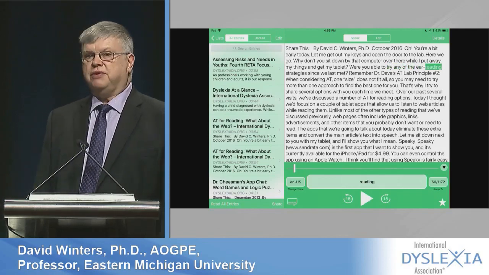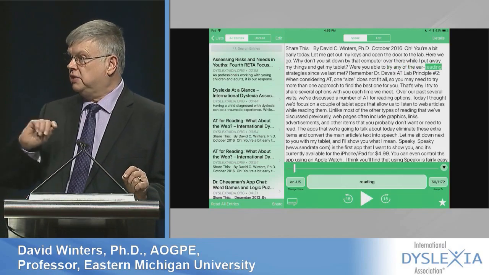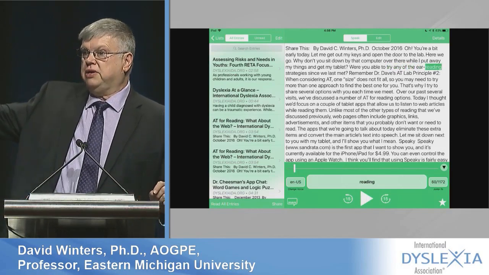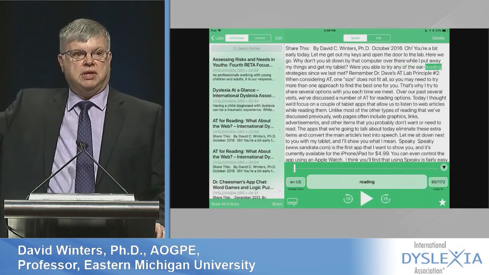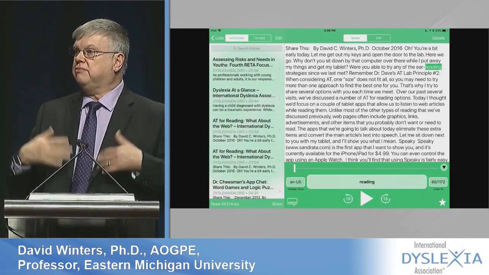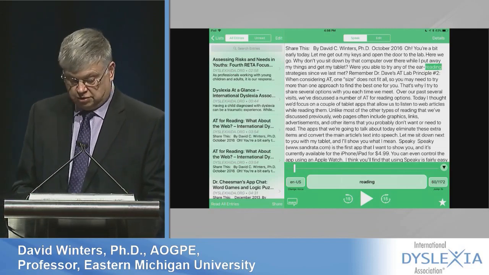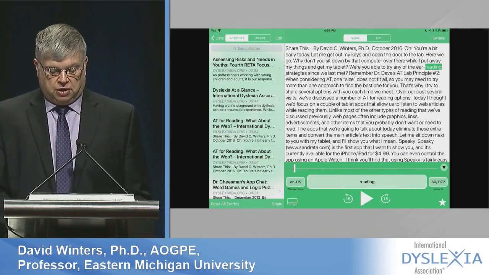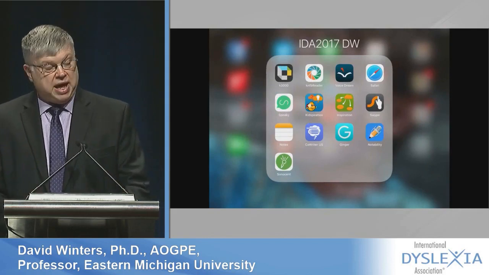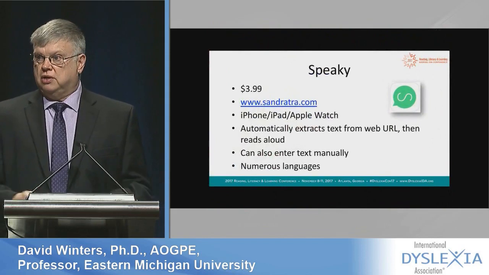So there's actually a couple different ways that the person can follow along if they want to follow along. They can do it by looking at one word at a time, which would drive me nuts, or they could do it by the highlighting. And there's a lot of customization that you can do with this as well, which is absolutely phenomenal. So anything that you can get on the web, you can then get into either Voice Dream Reader or Speaky.